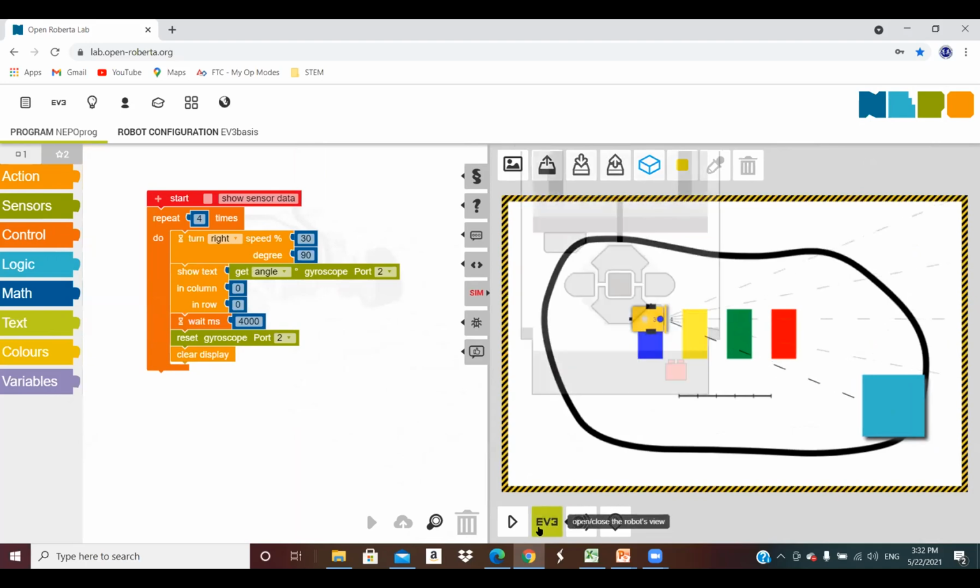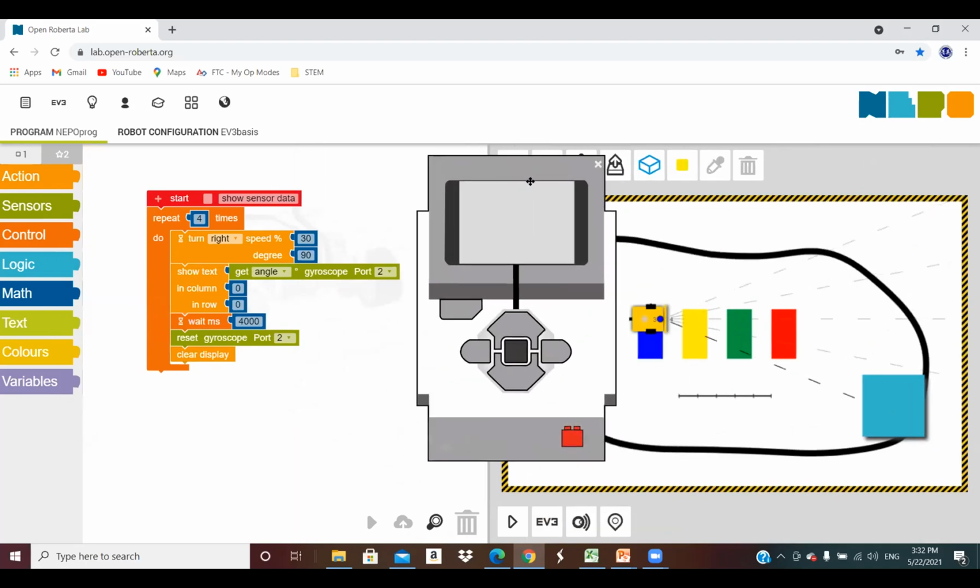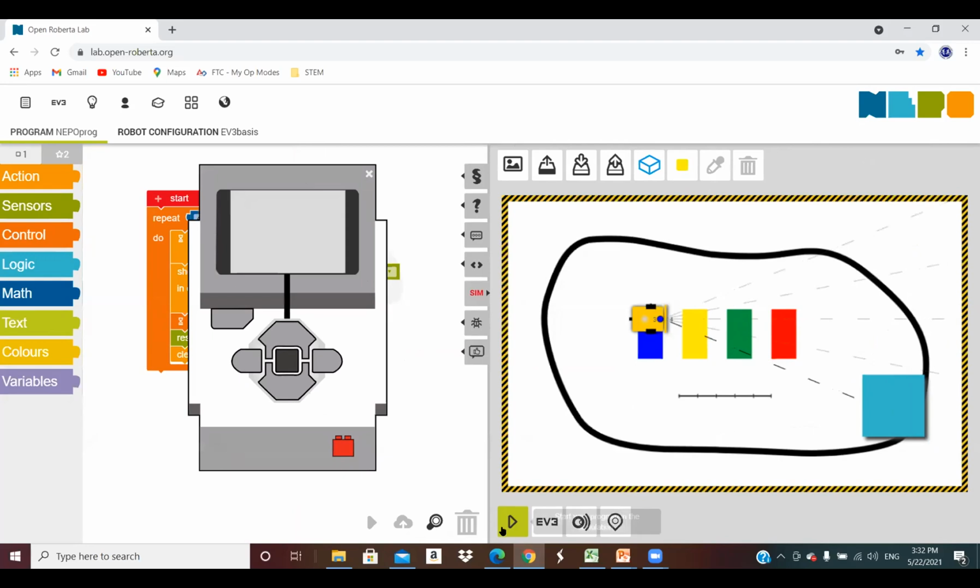So let me get my EV3. And I want you guys to see that. I went in the chat and clicked the button, and then I was able to go in there. Okay, that's good. Like the link. Yeah, look at my screen. So if I run it, I want you guys to look at my screen, okay? Let me click on it.